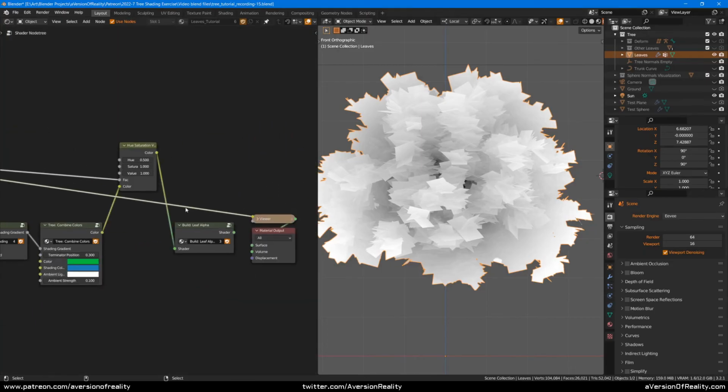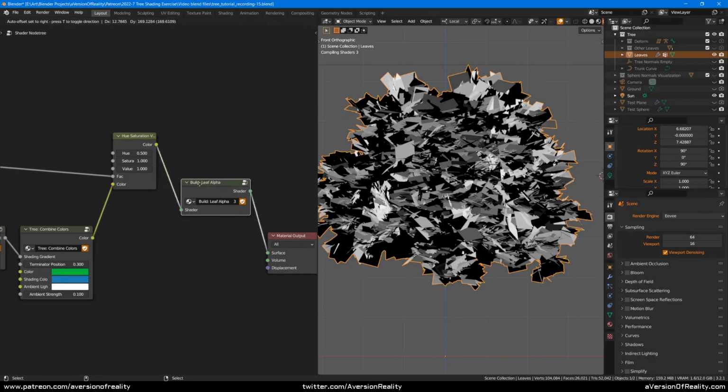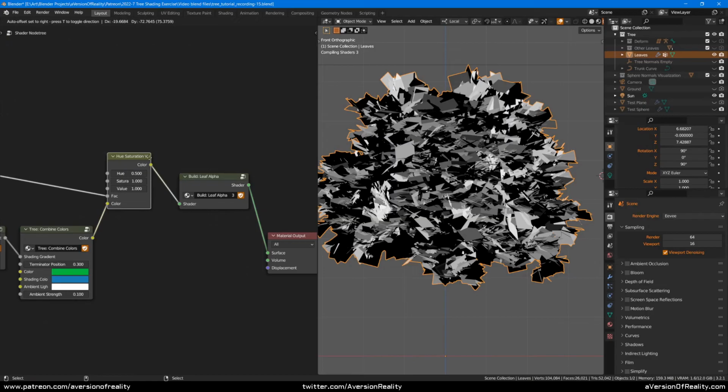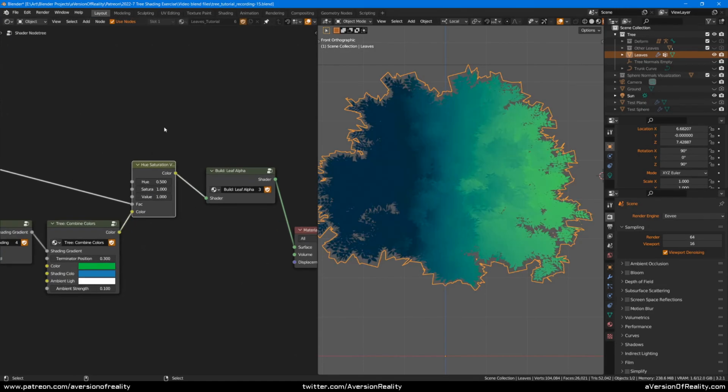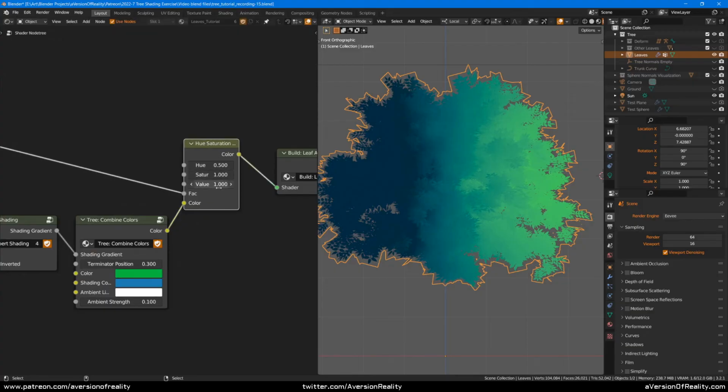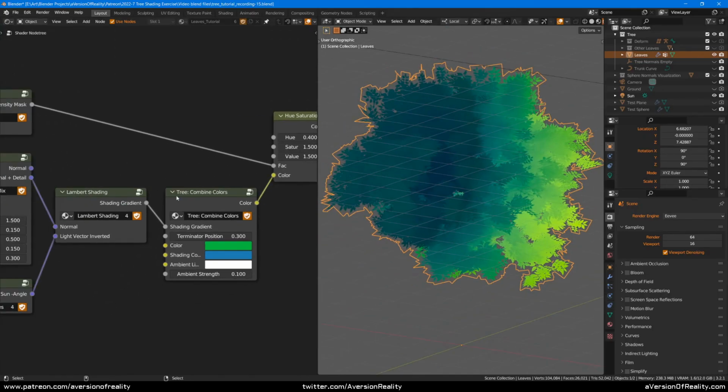So this means we can mix things based on how far they are from the center of the tree. And since our tree is spherical, that's basically simulating density. So for example, we can make it brighter to the edges, or we can desaturate even more, or we can adjust the hue, or any sort of effect we can think of, or we can apply this as a mask for any of our other effects.